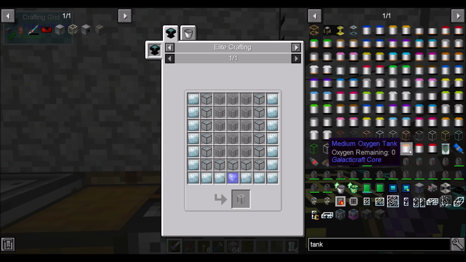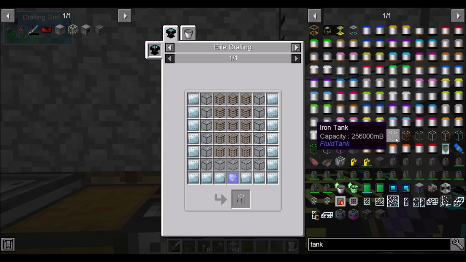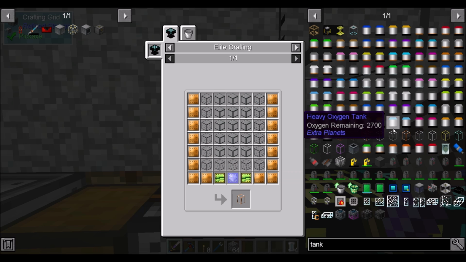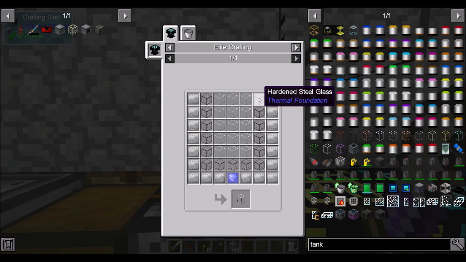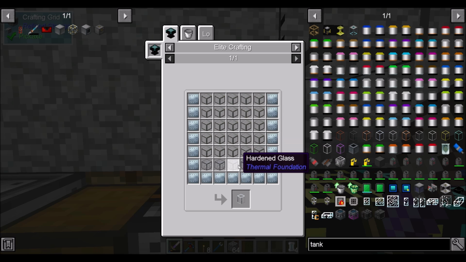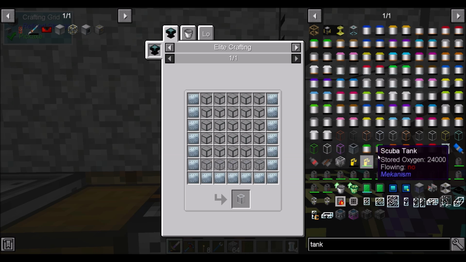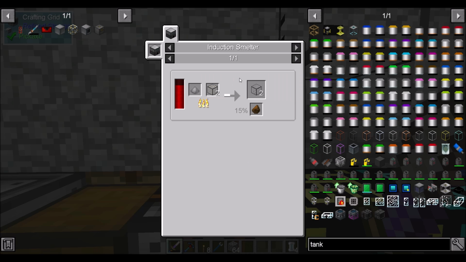So if I want 1,000 buckets, I need an empowered diamantine and a bunch of hardened. Is that like actually platinum blast? Because I don't see you moving. So that might be out of my reach, right? But bronze is 512. That also needs an empowered diamantine. And iron is 256. That just needs a diamantine and some iron. And some hardened... It says hardened steel glass. I wonder if it's hardened any glass. Because tin... Okay, tin's hardened glass. Iron probably needs actually hardened steel glass.